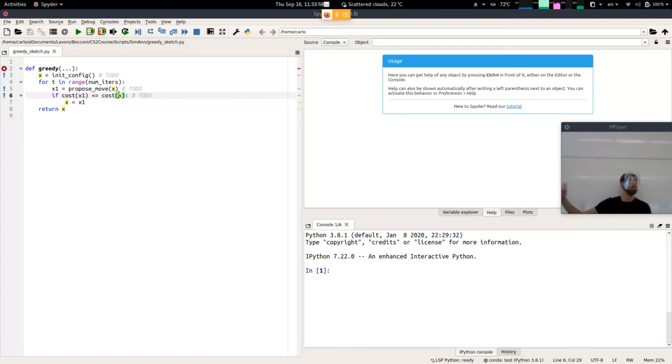We are not trying yet to make the code fast and efficient and so on. We are just trying to get as quickly as possible to a working version, something that actually does what it's intended to do, and then we are going to optimize it, all right? Clear? Good. So this is the sketch, and this is our starting point. Of course, there's no mention here of the traveling salesman problem.